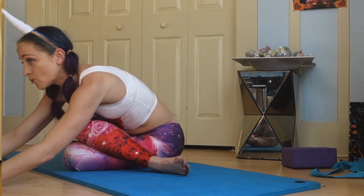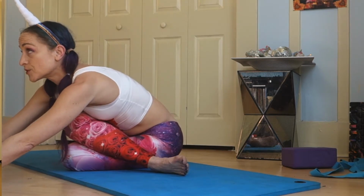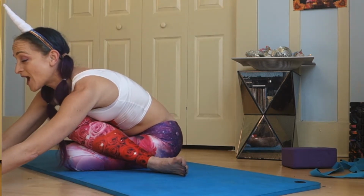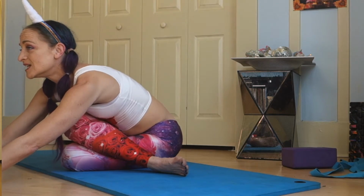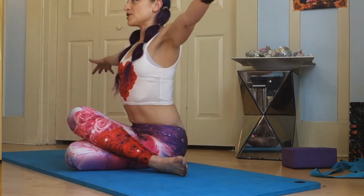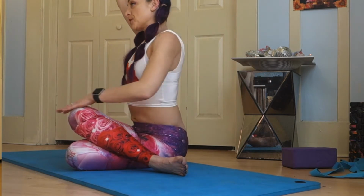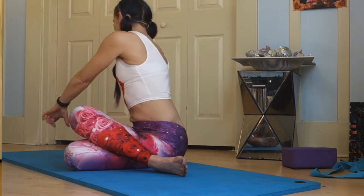Keep the hips square. You can wiggle a little bit, maybe come forward. Really think about stretching your glute, right? Draw your shoulders back. Stack back up. Reach up. Now, I want you to reach. The top leg is reaching this way, right? So you're going to go the other way. So towards that end of the mat.